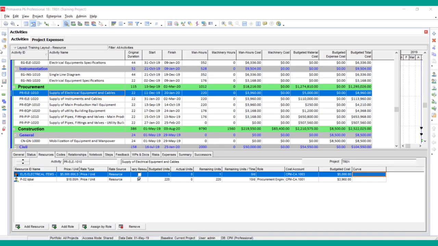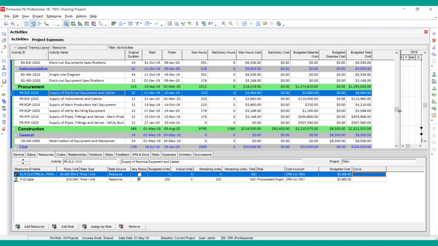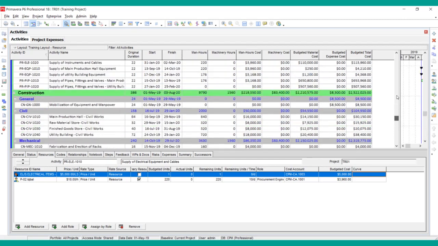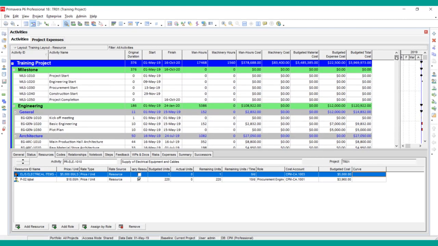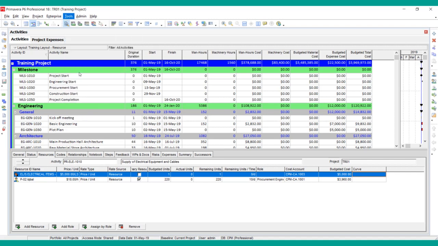To assign the resource curves by going on each activity and then going into the resource details one by one is a very time taking activity. If you have thousands of resources and you have to assign the curves on each and every activity, you should use some shortcut. And for that shortcut, I'm going to tell you about one of the tools. It is a very important tool that can be used for many other purposes. So go to the tools menu. Here you will find the global change.